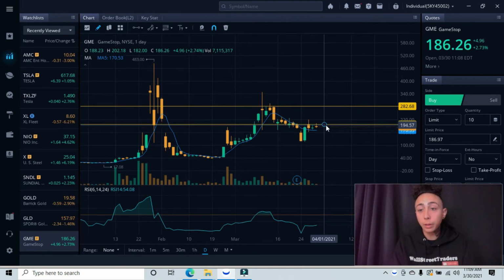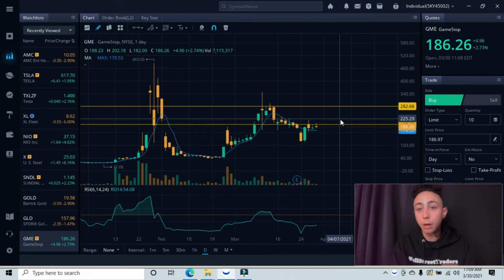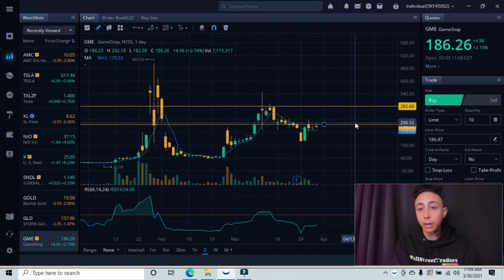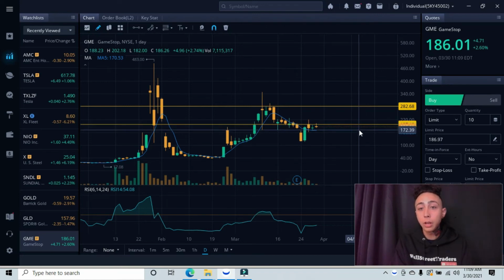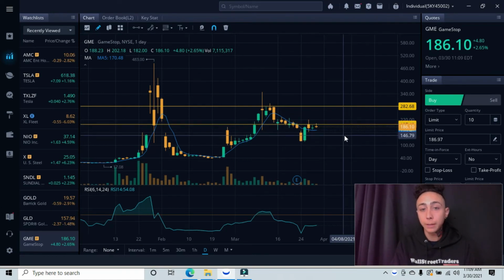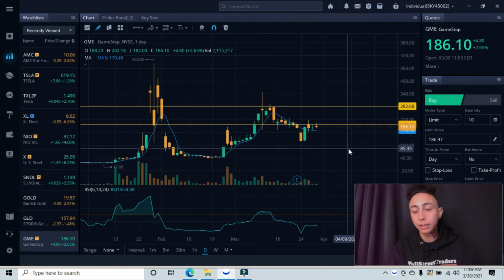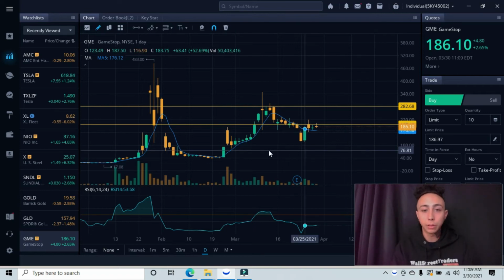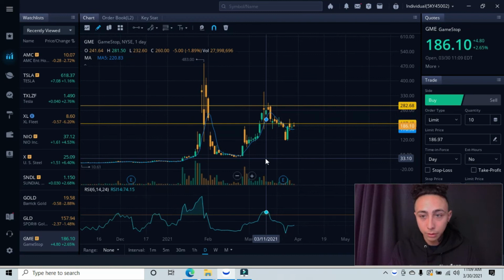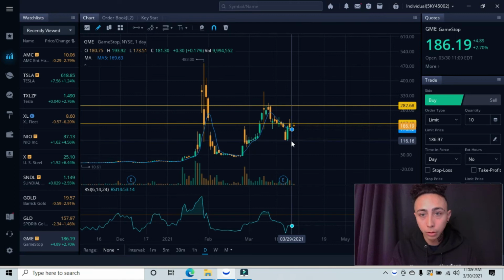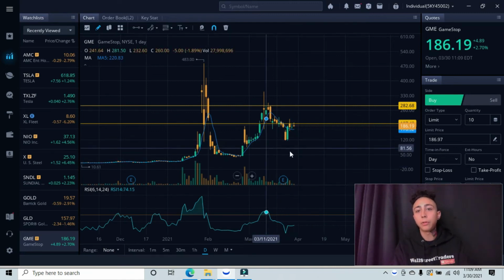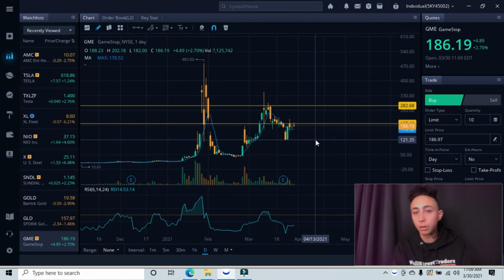So as of right now, personally, I would wait for this to break out, come back down, test our floor, get in right here in the $200 area, and then have my stop loss on the opposite side, in the 190 area. So if it does break back below this, we can be sure to get out, because if it does break back below this after retesting, we can surely say that this is going to come back and test our next major level of support, which I believe is down here in the $35 or $115 area. Around those two areas, first it would hit obviously the $115 area and then, you know, work its way back down.